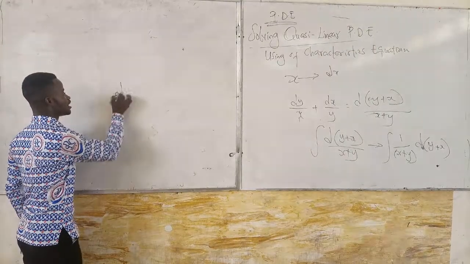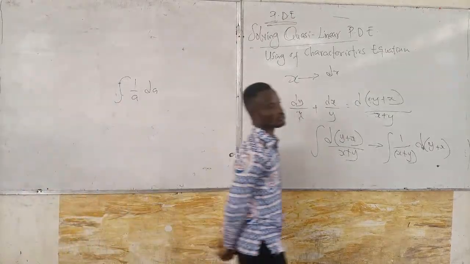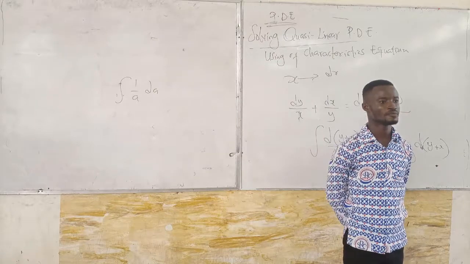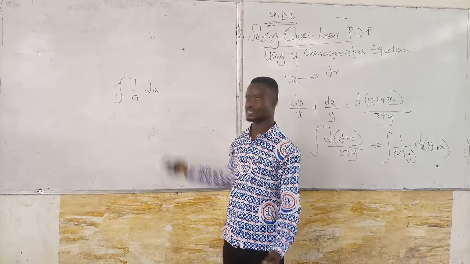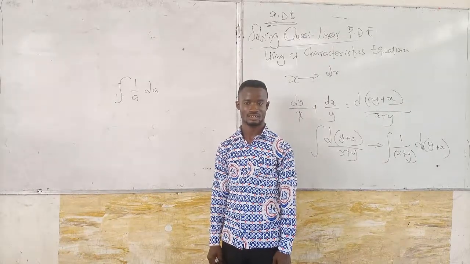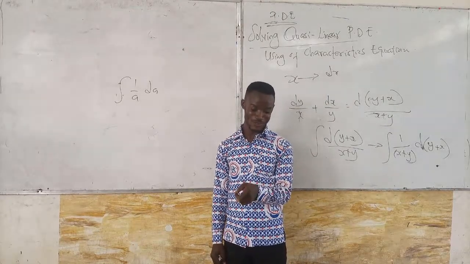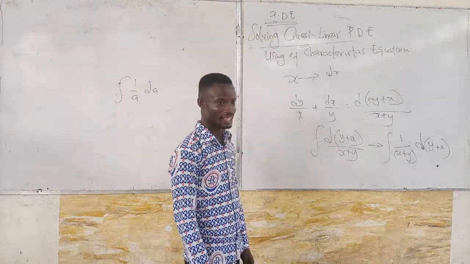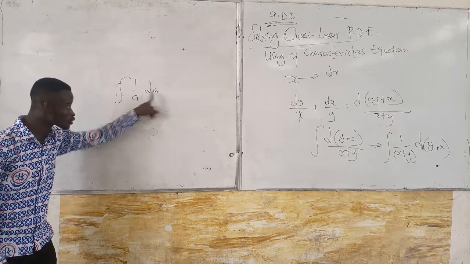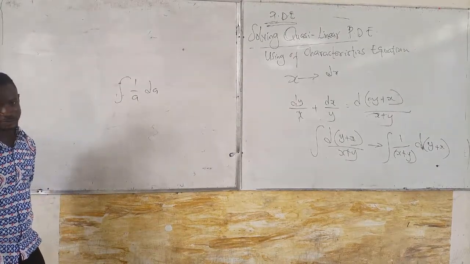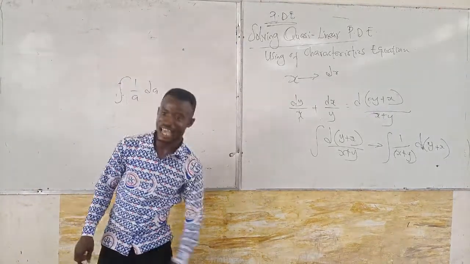So in that sense, it will be the same as integrating 1 over a dA. What is this? Linear. So integrating this is the same as integrating this. Clear? Please, I hope you can see it. We will be meeting it too. It's clear. But it only works when this is equal to this. So this will just be ln of s plus 1.